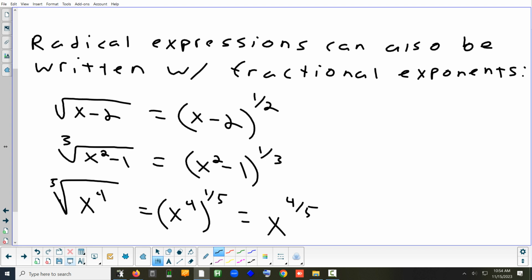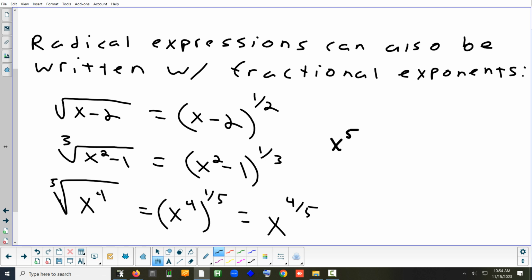Because usually when we do exponents with integers, it makes sense. Right? When you take x and raise it to the 5th power, it means to take the base and multiply it by itself 5 times. Well, how do you multiply something by itself 4/5 of a time? You can't really extend that same thinking with integers to when you get into fractions.